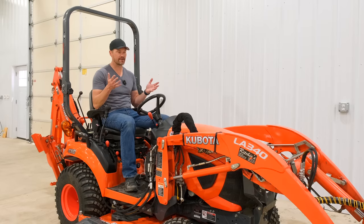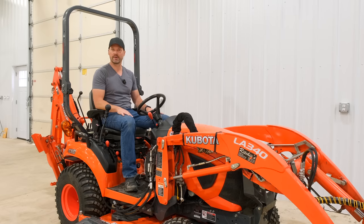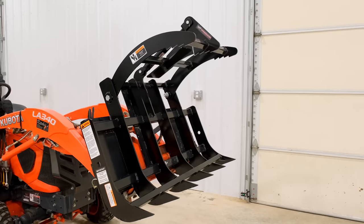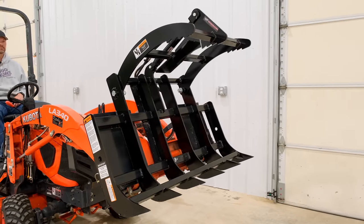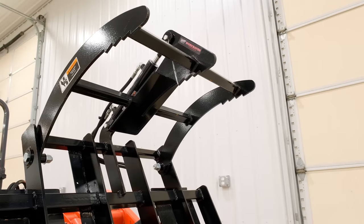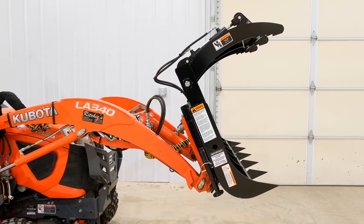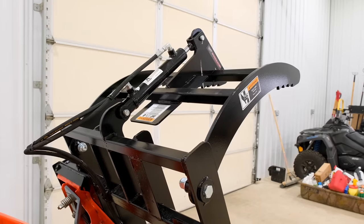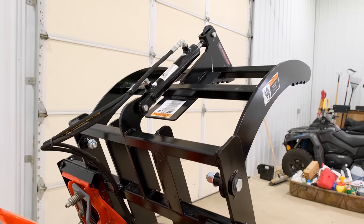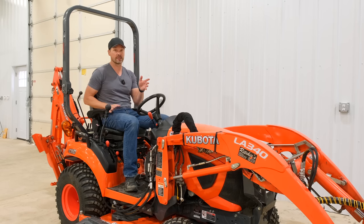So I think next step is we're gonna take this outside, find something to pick up, a few different things, show you how a third function is on a Kubota BX tractor, how fast it operates, how slow it operates. We'll show you more about this WorkSaver SCG grapple as well. This grapple only weighs 200 pounds, all right? It's perfect for small tractors. We have them for the John Deere Quick Attach and the Skid Steer Quick Attach. So for your Kubotas, Masseys, Coyotes, LS, you name it, if you've got a Skid Steer Quick Attach and it's a small tractor, a 200 pound grapple like this. It's also pocket friendly too. It's friendly on the budget, okay?